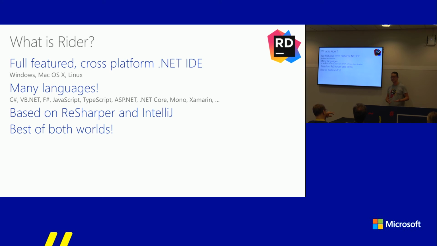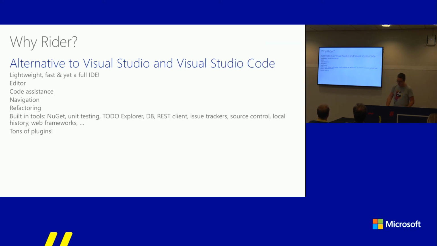So we try to bring you the best of these two worlds that at JetBrains we've been developing for quite a while now. I mentioned an alternative to Visual Studio and Visual Studio Code, which means we try to be a real IDE. We try to be lightweight and fast, just like VS Code, for example, but we also try to give you all the features that make you productive. It's not just about writing code, it's about the tooling around writing code, it's about navigating through your code base, running unit tests, installing NuGet packages and so on. Like really the day-to-day work you do, we try to improve and make it faster in Rider.